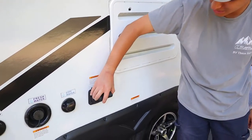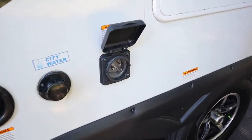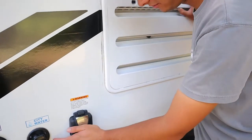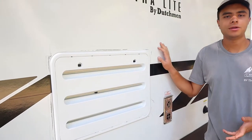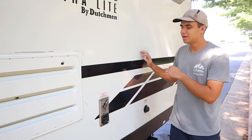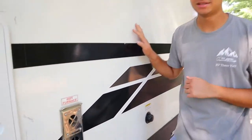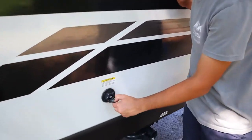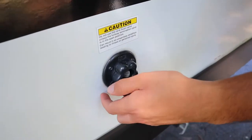Next up here we have our power cord connector so you're just going to plug in your 30-amp connection here. Next to that we have the back of the fridge — it may start leaking water but it's just condensation, so it's not broken or anything. Next to that we have our furnace exhaust so expect it to be hot and don't put your hand here. And finally on this side we have our tank flush valve — you won't have to worry about this, it's just for us when you get back.